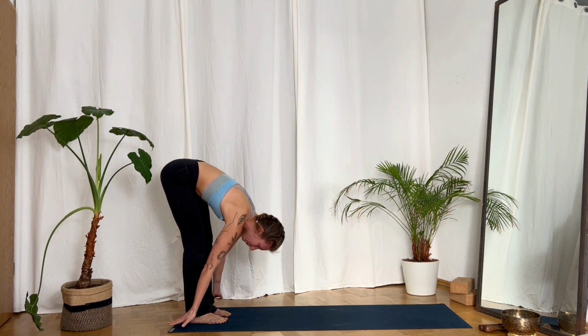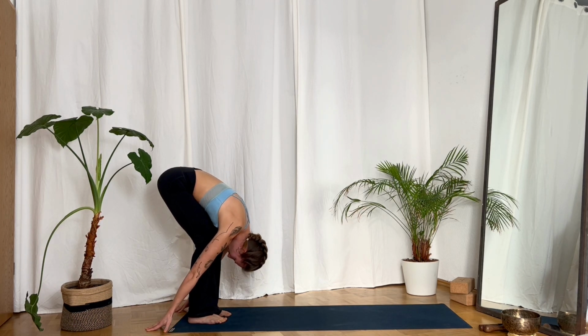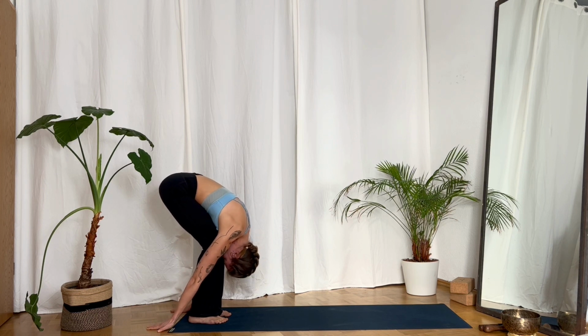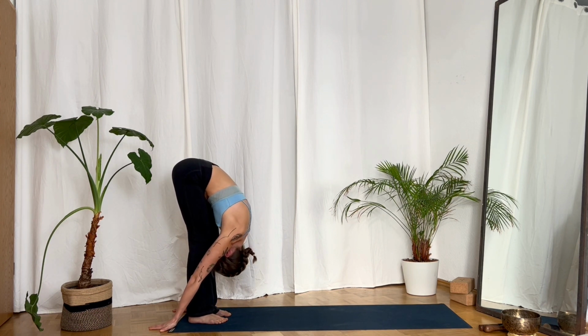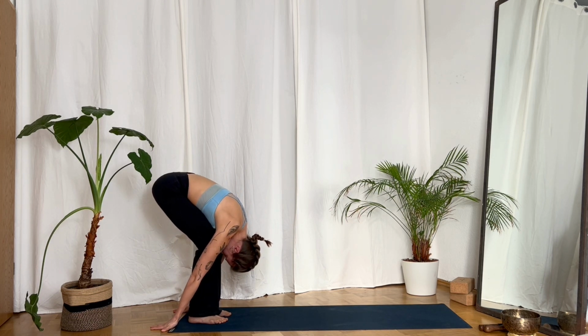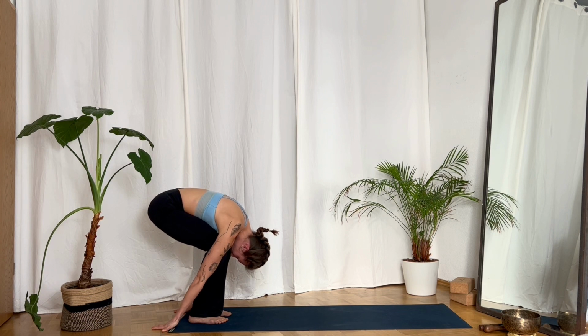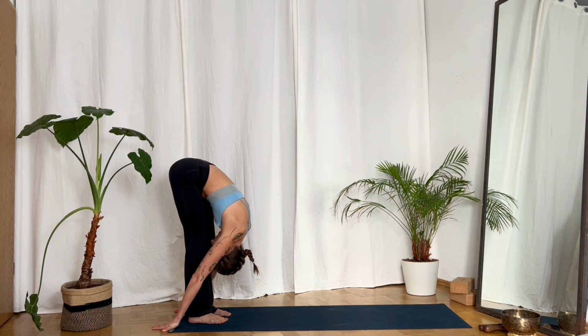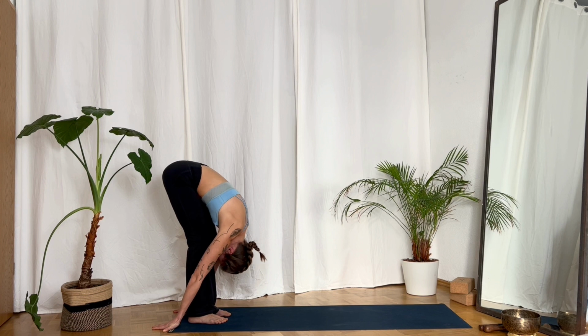And then maybe take your blocks if you can touch the mat, otherwise start to walk your fingertips a little bit further towards the back. You can greatly bend your knees here if you need to. Inhale here in this bent position. And with your exhale, try to straighten your legs a little bit more. Inhale, bend. Exhale, straighten. Inhale, bend. Exhale, straight. Inhale, bend. And with your exhale, straighten again. This time stay here. Maybe you again can imagine the connection between your third eye and your knees.